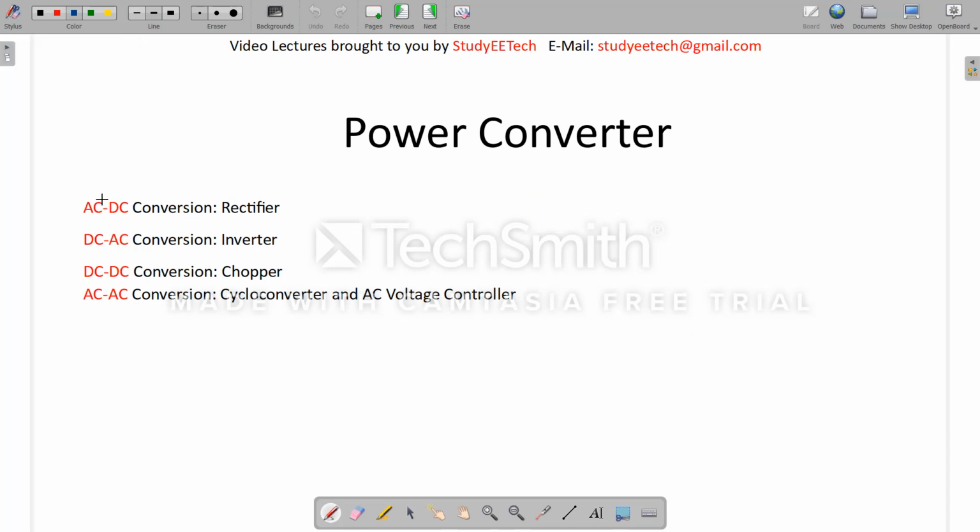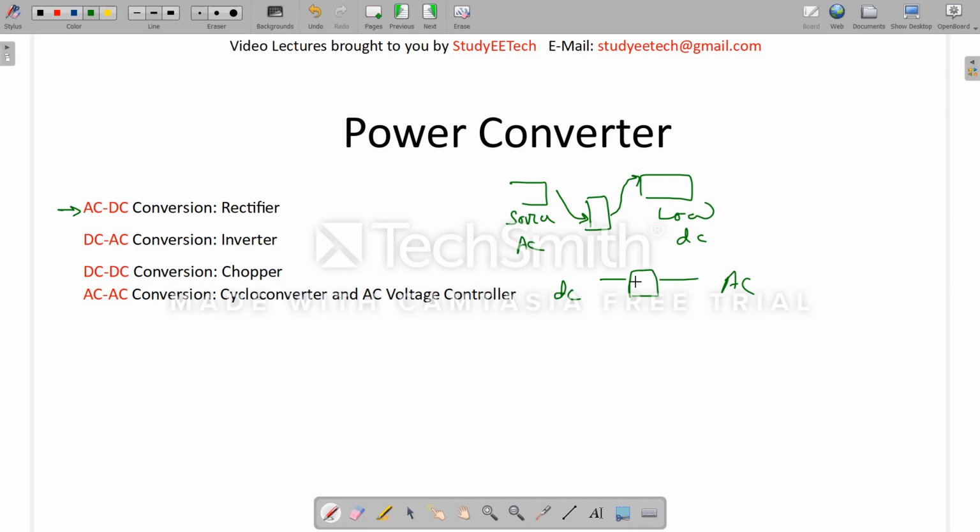So we will study here what I have written. One is AC to DC. Power electronics is like this: you have a source of electricity, and you have the load. Say the source is AC and you need DC here. Then who will do the conversion? An AC to DC converter. You can do the conversion and feed it to the DC load. Let's say your available power is DC and you need AC. Then you can have DC to AC conversion. Like this you can do many things: DC to DC conversion, AC to AC conversion.